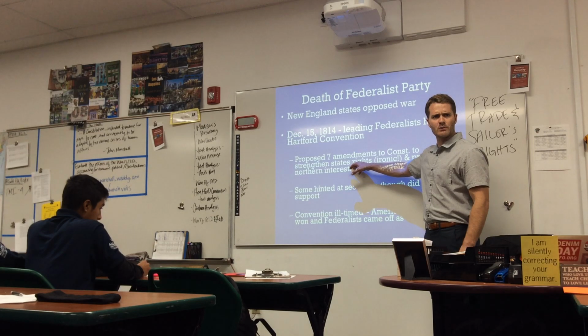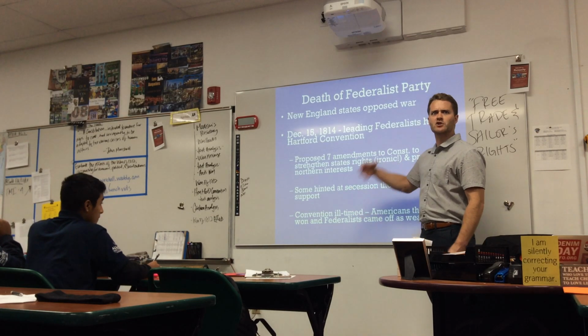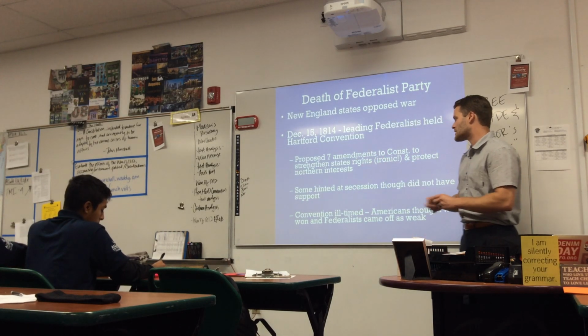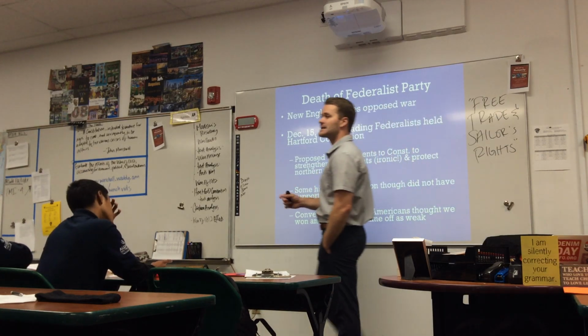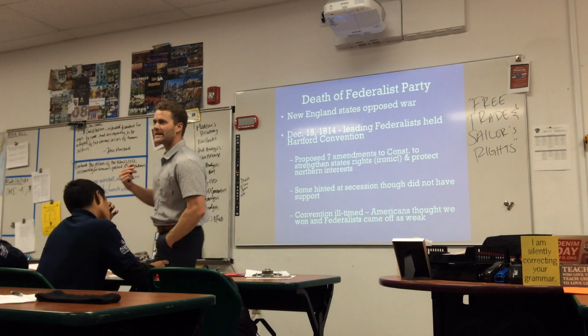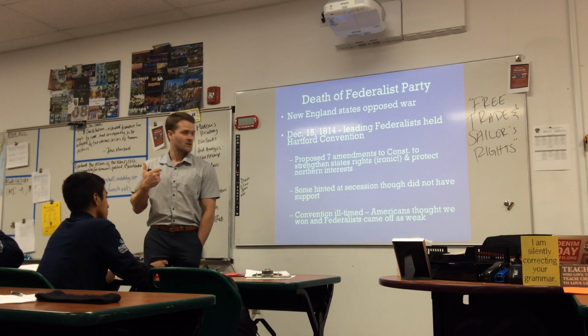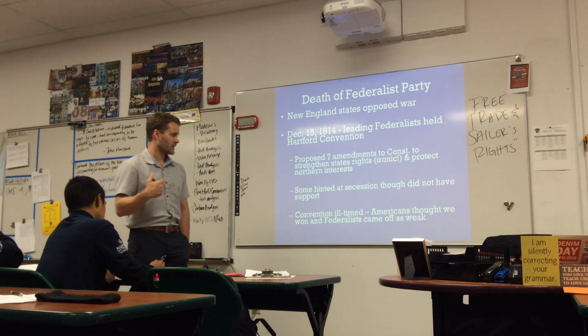We need to make sure we strengthen states' rights. Which is ironic because what were they a party of before? National government authority. They want to strengthen states' rights, which is of course ironic. And they want to make sure that northern interests are protected. They're going to subtly hint that if they don't get their way, they can secede or pull out of the country and make their own country. And that doesn't really get support, but it gets a lot of rumors going.